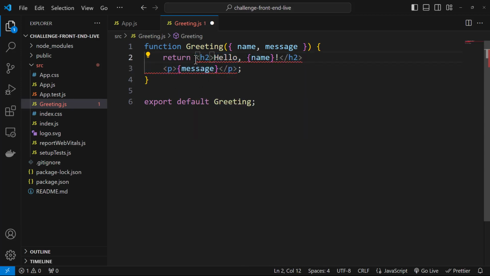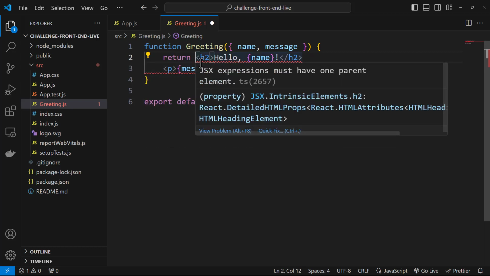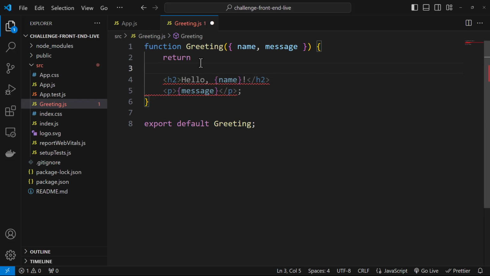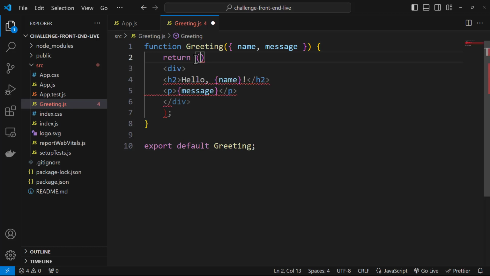If you have a situation where multiple tags are being used, what you need to do is add in a parent tag. So I can say div over here, and I need to wrap this into a parent tag, something like this. And I need to add this into round brackets like this.